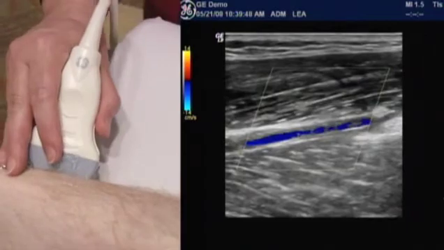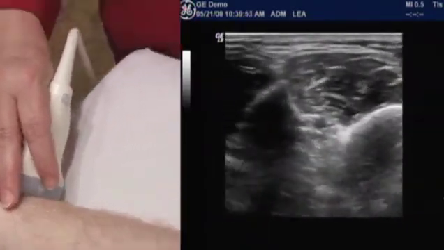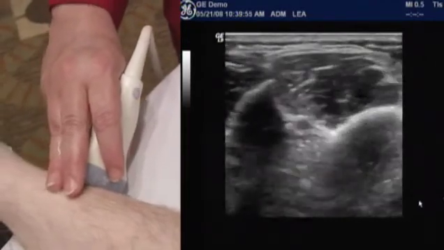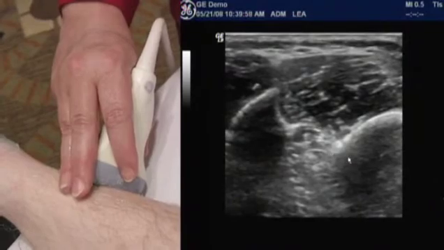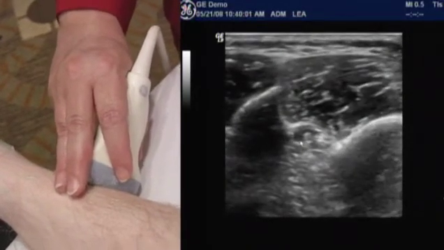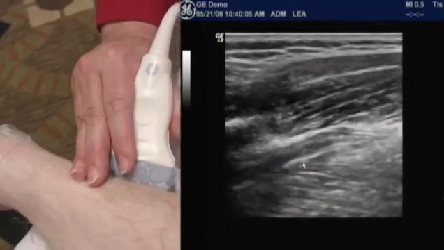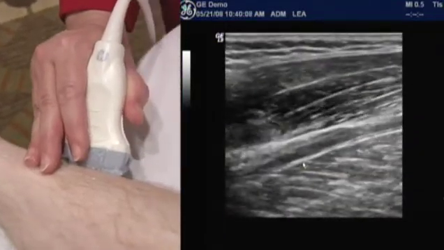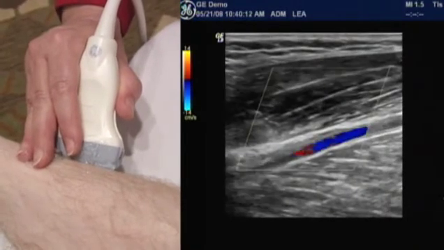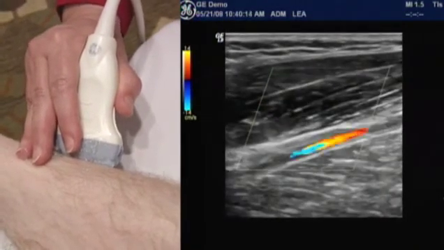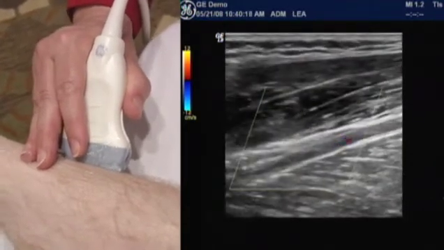And if I take color off for a second and show you transverse where I am, I'm just a little bit off of the side of the edge of the tibia here, and we're kind of deep, sort of sitting in between the two bones, but it's pretty easy. If you can't see it in the mid-calf region, follow it and evaluate it by finding the dorsalis pedis and coming backwards. And again, here's the color, nice and normal and filling all the way up.